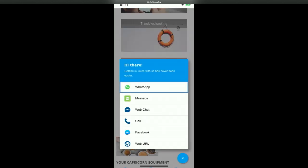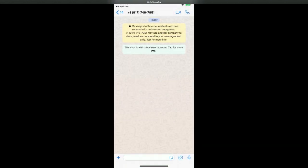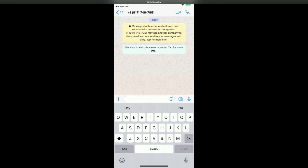And so what you see here is the channel menu in action. Lauren has the option to engage the service agent on one of an array of many options. Today, she wants to engage using WhatsApp. So let's do that. Clicking on that takes Lauren directly to the app, and she can say hello, or help is even better, bad coffee. Not very descriptive, but hopefully we'll see if this actually works.